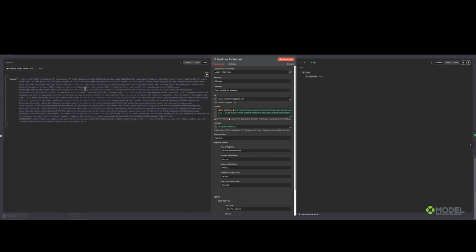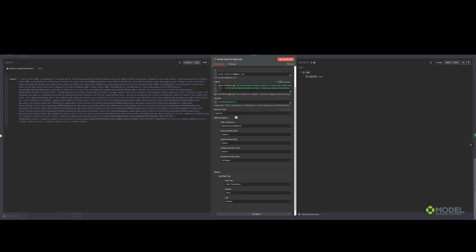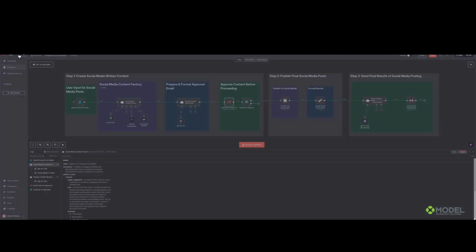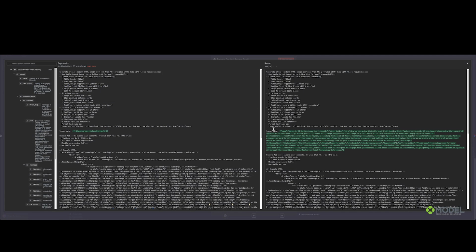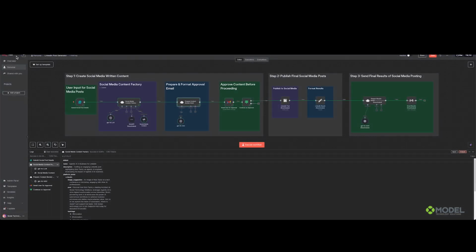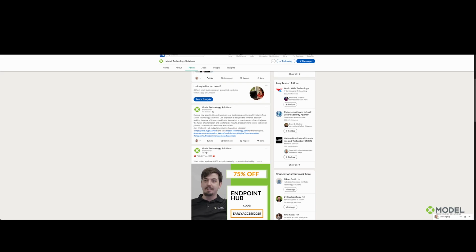Here's the output of what we're going to send for approval. Here's the email that was getting generated. And then here is the way the output reads from the social media factory. Keep in mind that we have instructions all along the path. So here's the input data. Notice it's a placeholder JSON to string. Here's the input data that was fed into the LinkedIn post. So really some data cleansing and normalization, some topic, and then you have consistent LinkedIn posts. And this is one of the posts that was created.